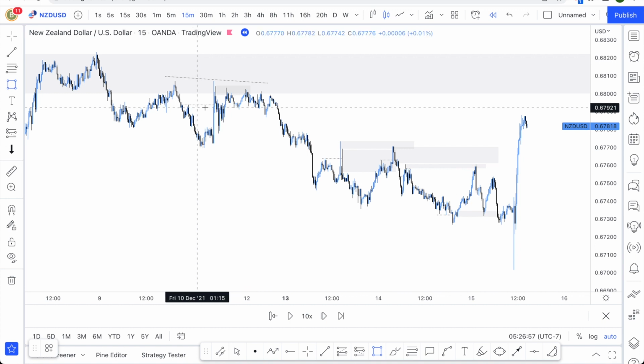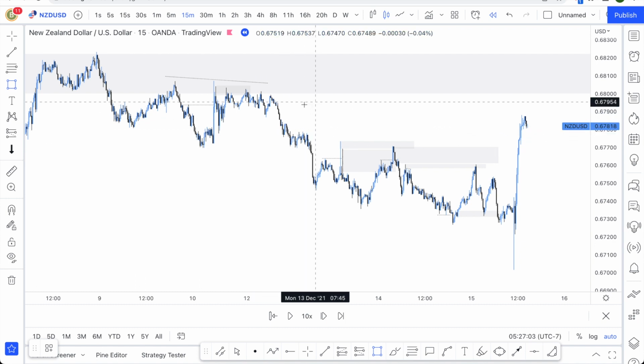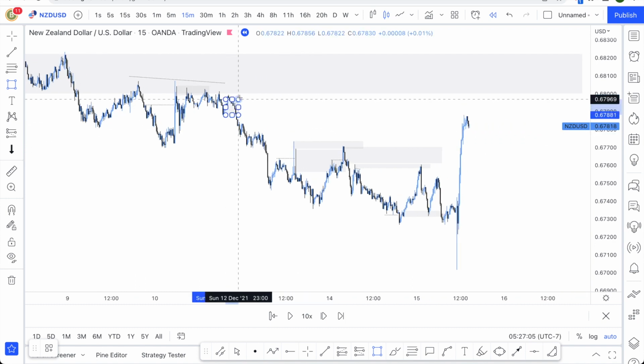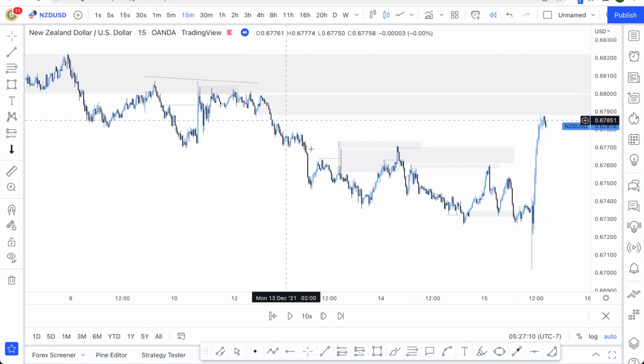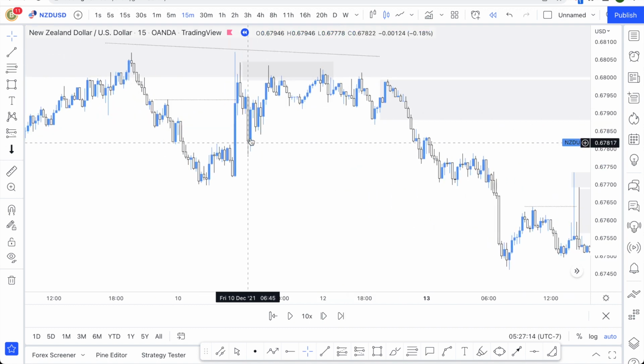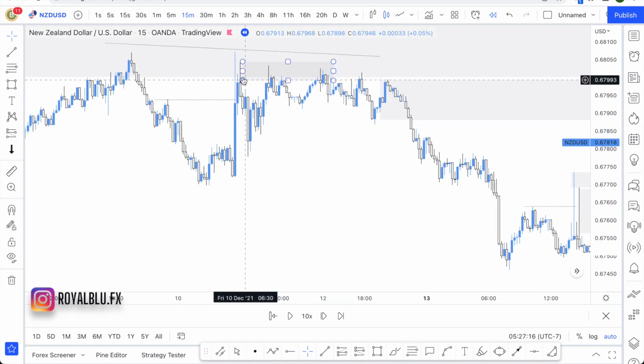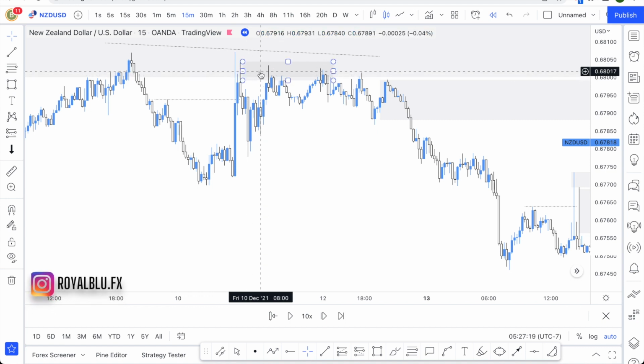Right here, when there was a break, I mentioned to you guys there was a sweep, but it never mitigated. When prices pushed bearish, it never mitigated. So what I'm going to do here is mark this as our last high, because this is our last high here when prices broke bearish. They've never been mitigated, and you can see this low here mitigated this high, so this is already voided.